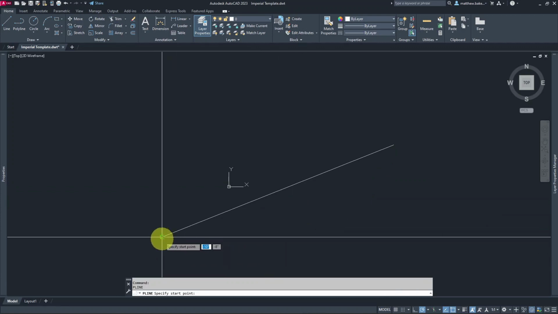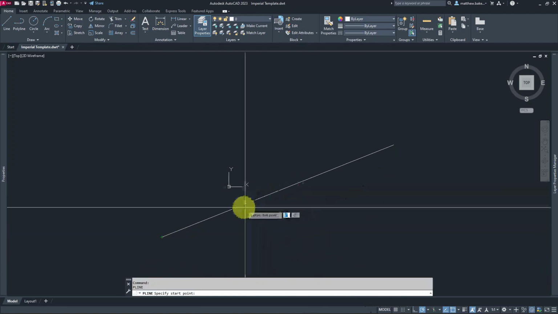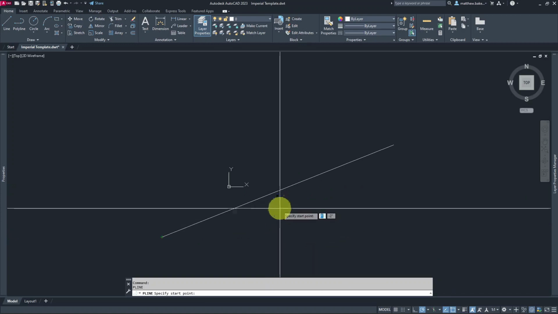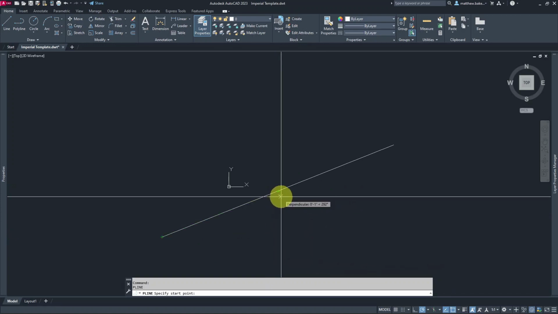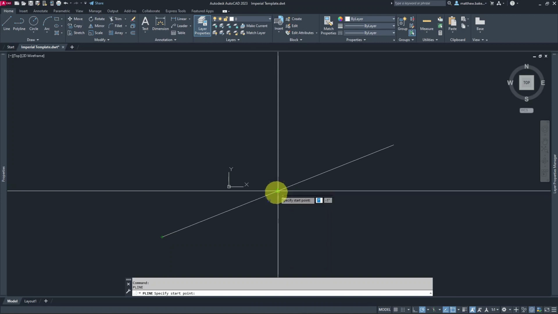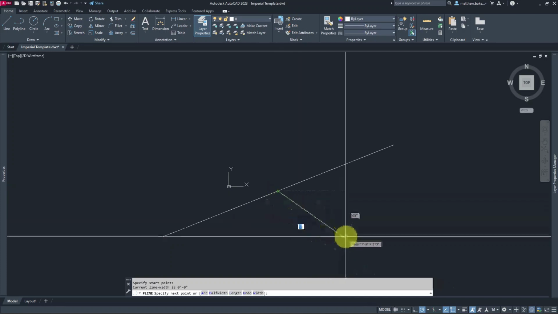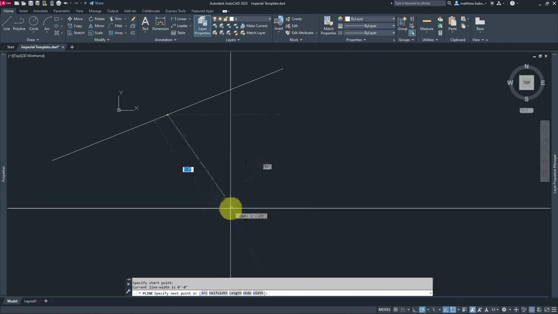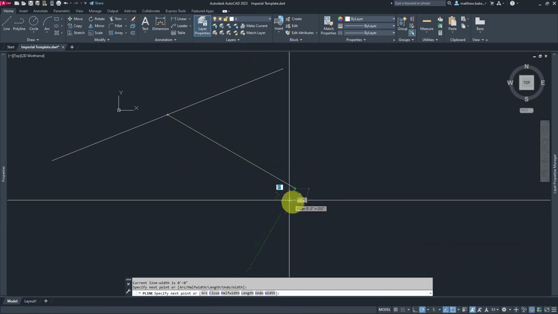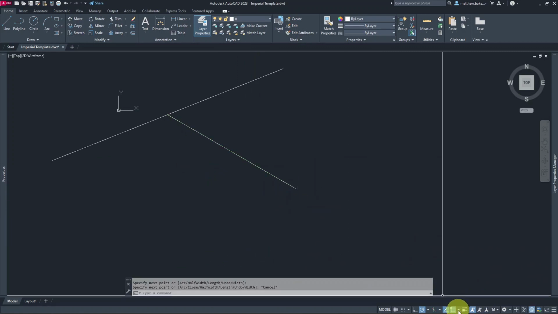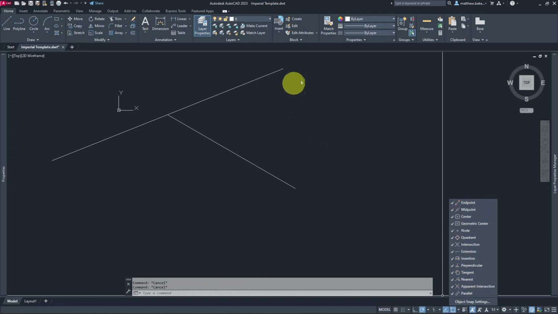So when I pick this first point, let's say I want to pick the middle of this first line. So having Object Snap on, it's set to have an Osnap for the midpoint. So you can see when I hover over the approximate midpoint, I get that triangle symbol. That means midpoint, and you'll even see an indicator pops up and spells it out for me. This is your midpoint. So I can start my line from that midpoint. So that's just a quick example of what Osnap does. There's a lot of settings shown. They're all very handy, but it just helps you while you're drafting.